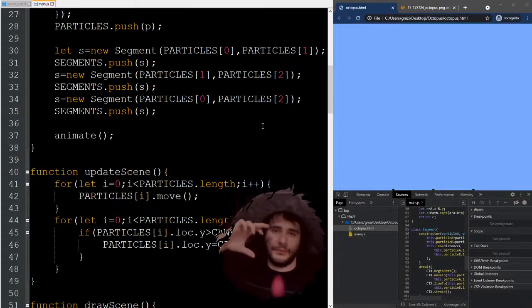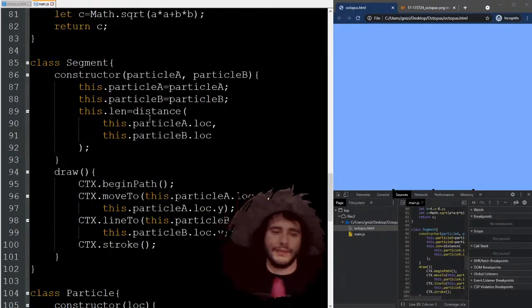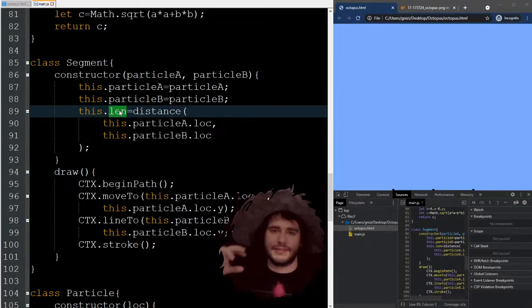So I'm going to have to remember, and I already remember here, the length of this segment in the beginning. And then anytime it shrinks or gets larger, I need to stretch it or squish it somehow.